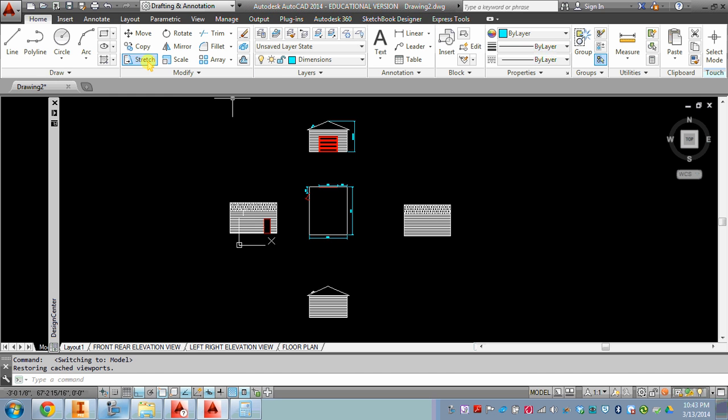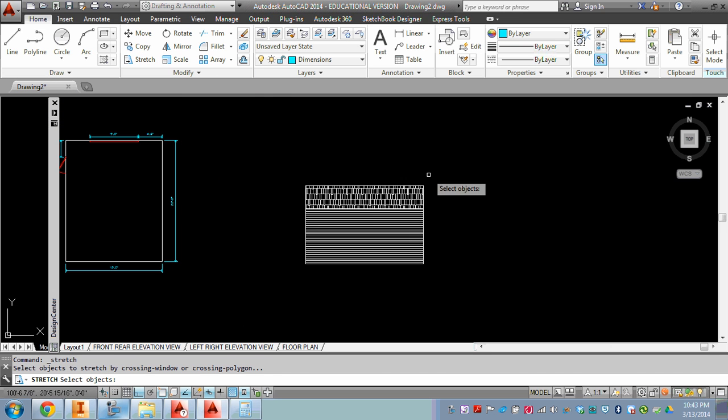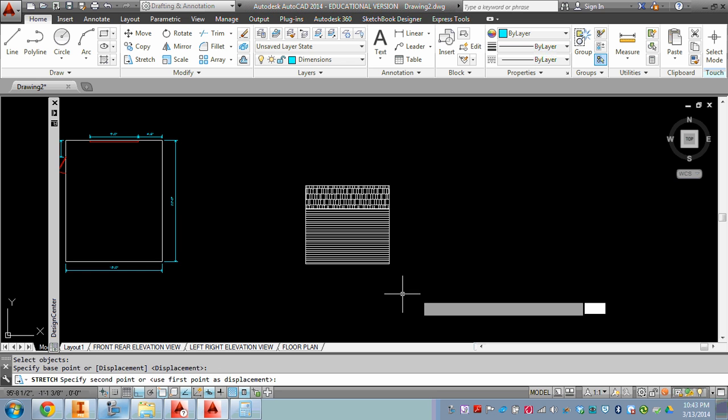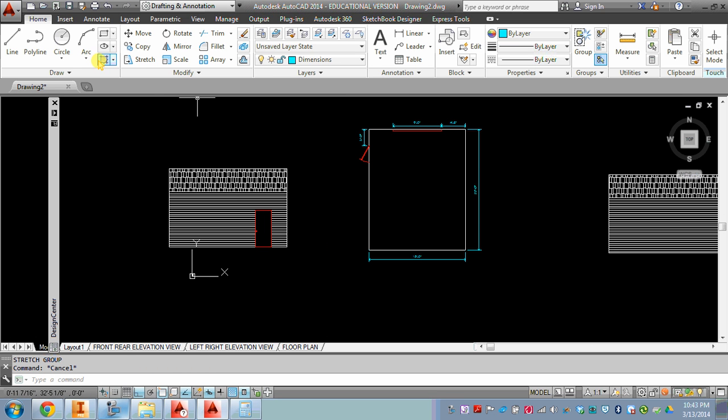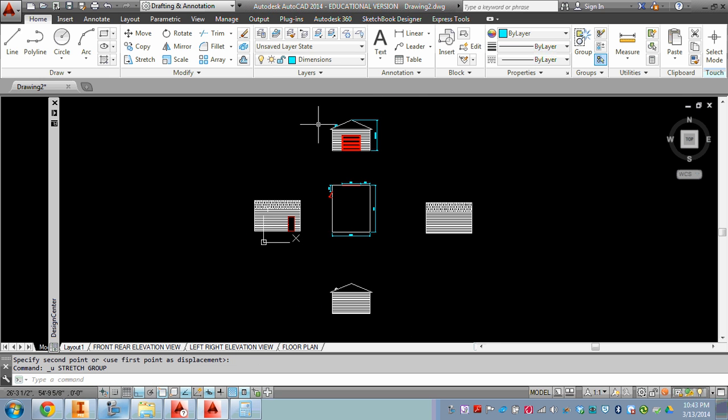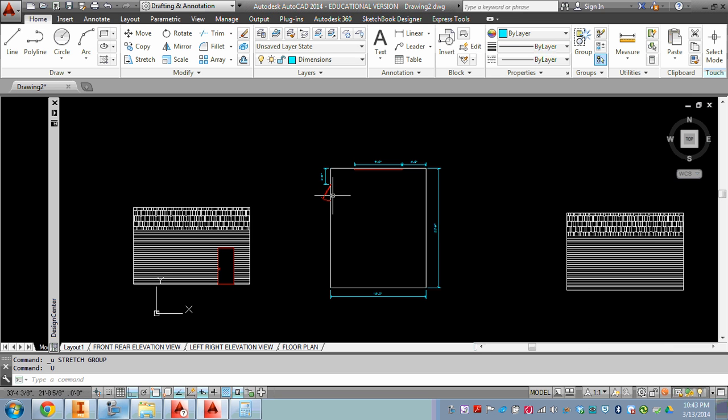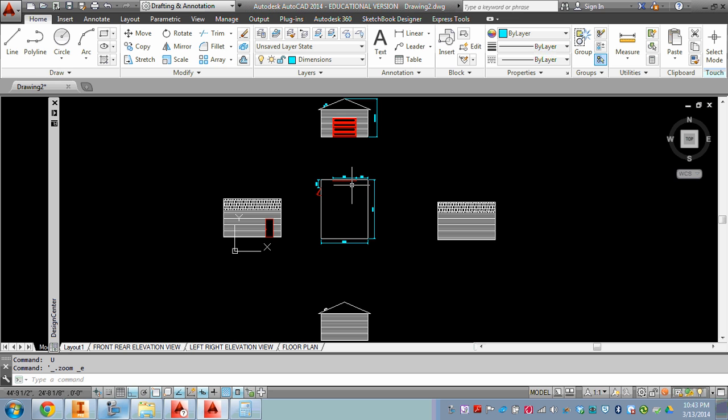One thing I will tell you though, on that note, if we need to change the width of the building, it's easy as a stretch. So don't get alarmed if we have to move something around. We can even do a stretch on the garage door, move it that way. So do not be afraid of modifications. It's just a part of things we deal with on a daily basis in engineering and design.